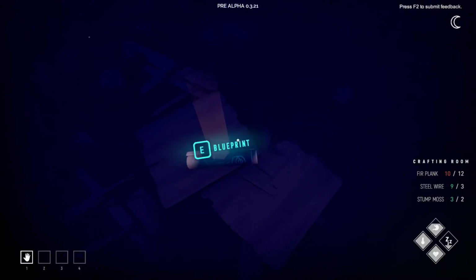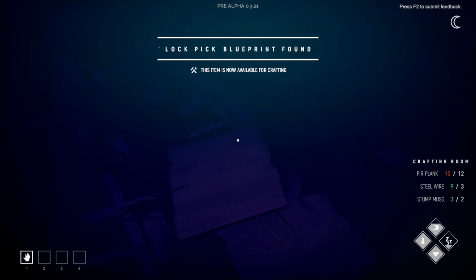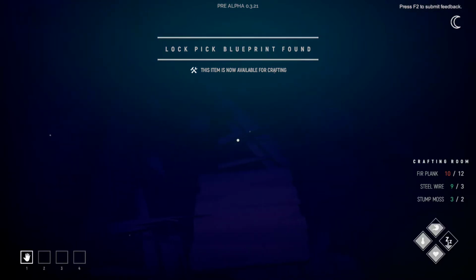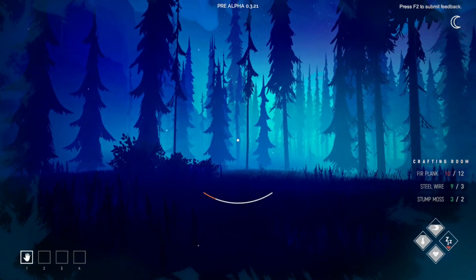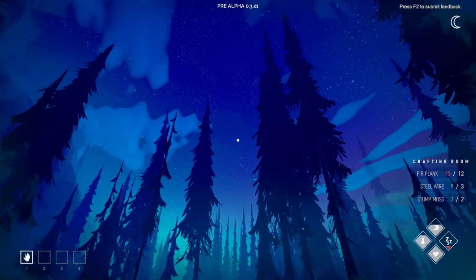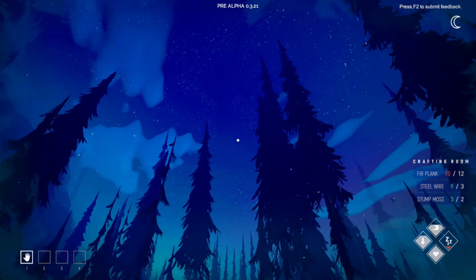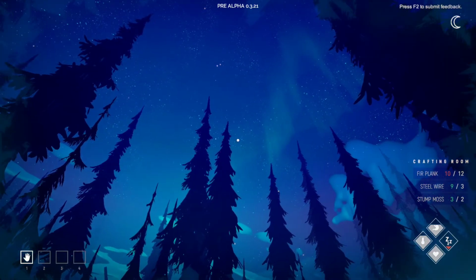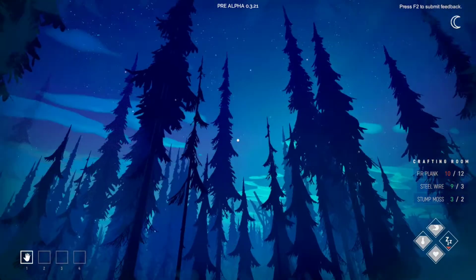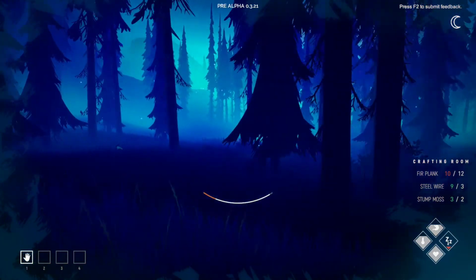What is this? A blueprint? Lockpick blueprint found. This item is now available for crafting. How do I craft? Do you see this? This is just amazing. Oh my God. This game is just amazing.